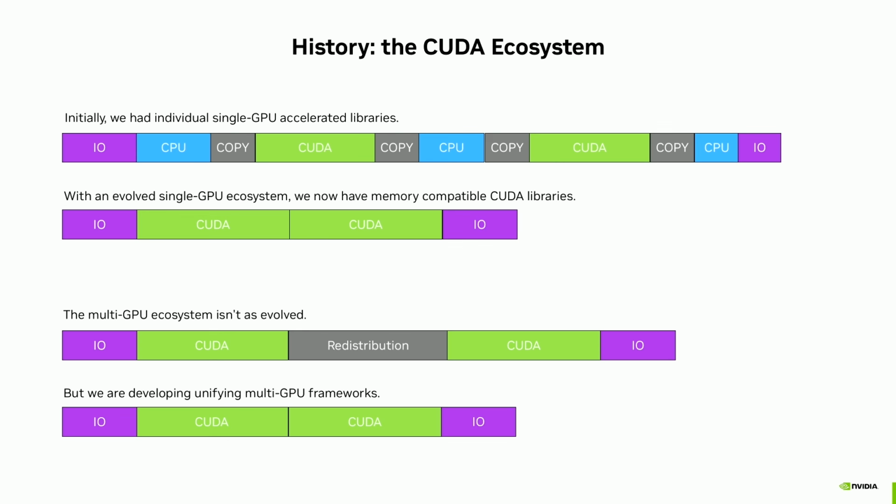Now, going multi-GPU, that ecosystem isn't that evolved for now. So we are more or less back to the start, where you can read in again in a CUDA accelerated library using multiple GPUs. But if you want to use other distributed libraries, you often have to do some manual redistribution of data. And that's a big issue, because that can be very, very expensive. And this is maybe one of the reasons why going to multi-GPUs is more difficult, at least. But we're hoping that at some point we get to unified frameworks where distributed libraries can also talk to each other and be compatible. And I will show in this talk an example of such frameworks. But it's not the general case at the moment. It's still something that has to evolve.